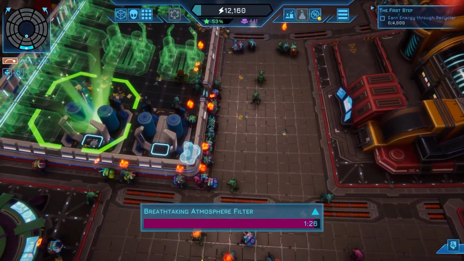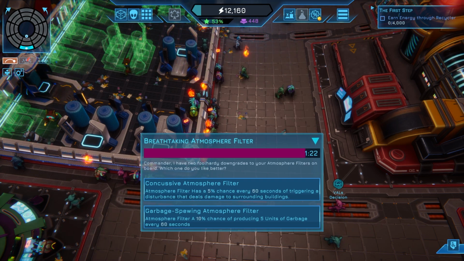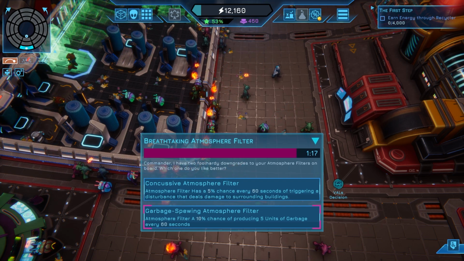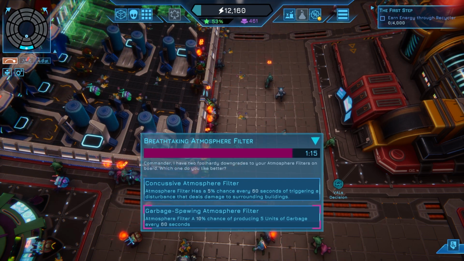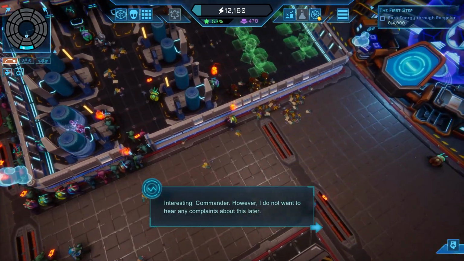Breathtaking atmosphere filter. What's this? Commander, I have two foolhardy downgrades to your atmosphere filters on board. Which one do you want? Oh no, downgrades. Atmosphere filter, a 10% chance of producing 5 units of garbage. Okay, that's fine. Interesting, Commander. However, I do not want to hear any complaints about this.